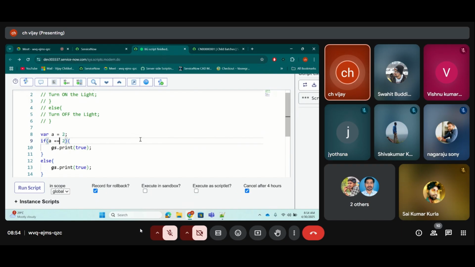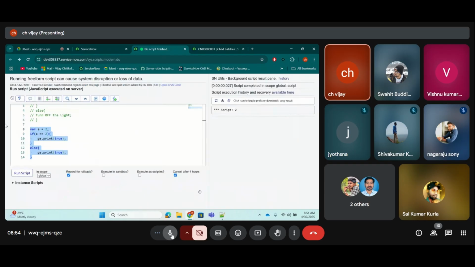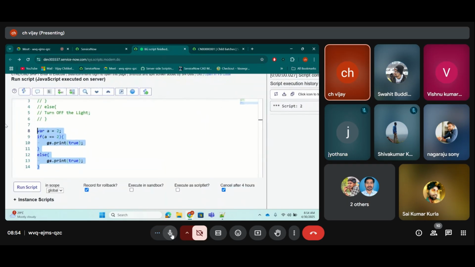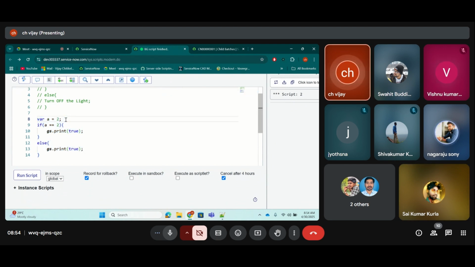So you tell me now what I'm doing here. What do you understand from this? Can anyone tell me? From the 8th line till the 14th line. If A is equal to 2, print true, else false. So in this case, what will it print? True. Everyone, true? Try to visualize each and every line, what is happening. You should always try to visualize each and every line, even if it's a big code or a small code. Try to visualize the things.